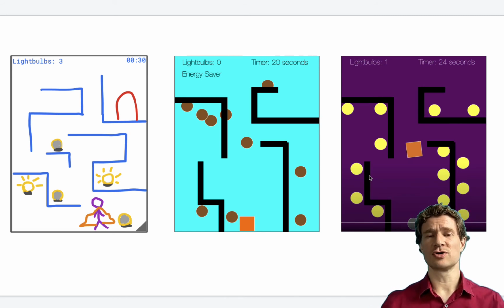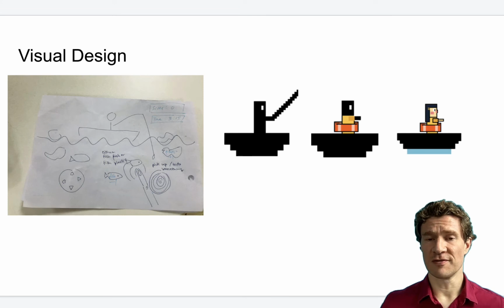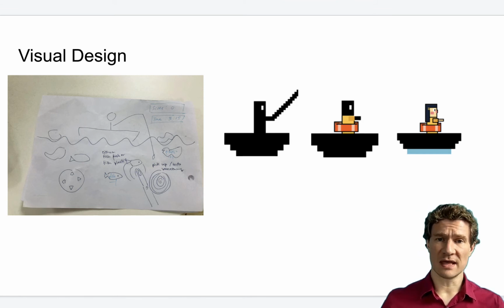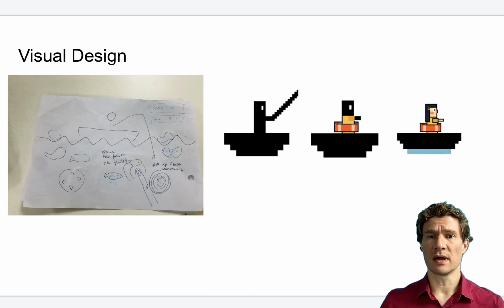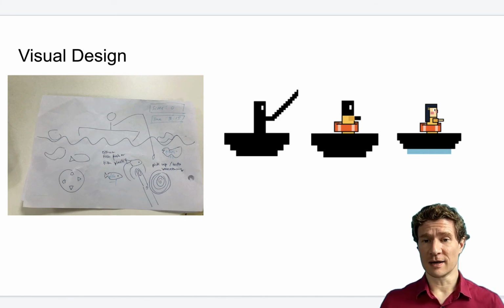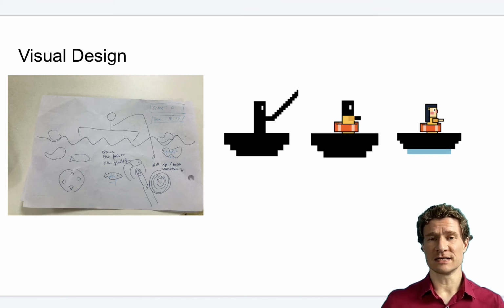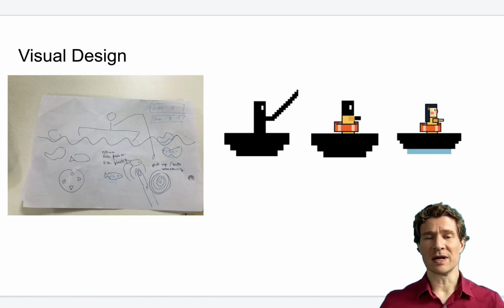So these three versions are what I am talking about when we think about viewing different iterations of an idea. This is a set of iterations for visual design. A student was, again, building a game, but decided to focus on different versions of a character within that game. You can see that we started with a sketch on paper. It was turned into a slightly more complicated version on the computer, and then as the idea continued to develop, this student was able to add color and then details. But in all four of these cases, they are part of a complete design, and within themselves, they are complete.